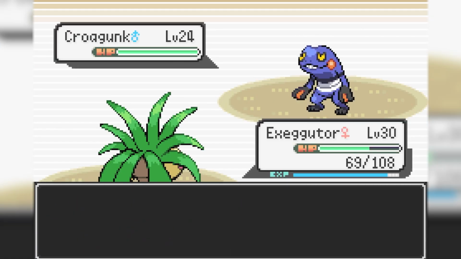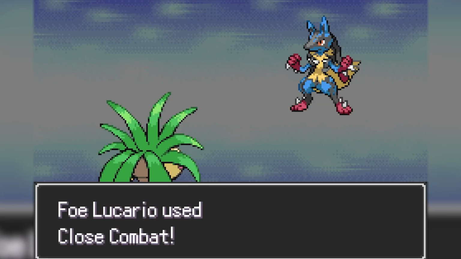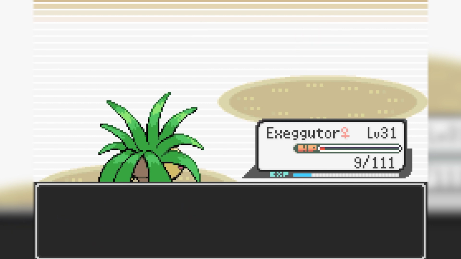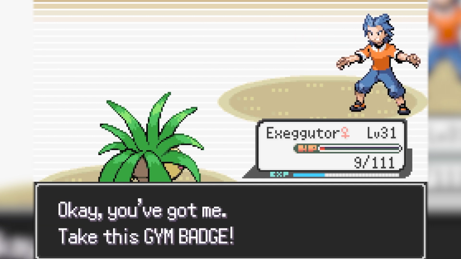After rethinking my life and begging for subs like the shill content creator that I am, I now return to Dewford Town to take on Brawly again. Being level 30, the Palm Tree was finally able to tank a hit from Mega Lucario's Close Combat while barely above half health. This will secure a victory for me.